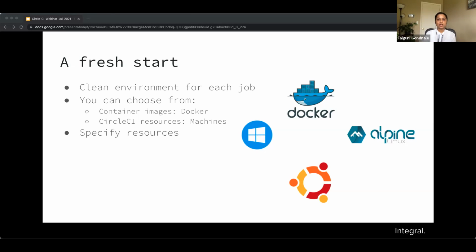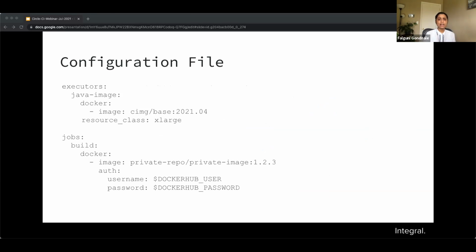Okay, moving on. I will not be getting into demos today, but I will be talking about configuration files, which, as you see, are at the core of building the pipeline. Here is a snapshot of a configuration file. From a look here, as you can see, it reads well, it's easy to understand. Let's just see what it says.